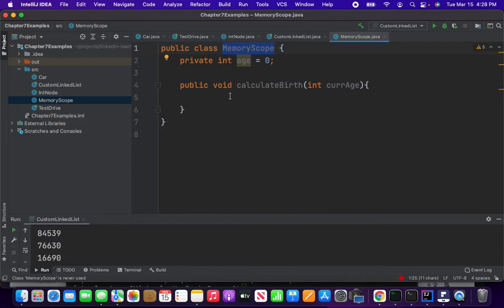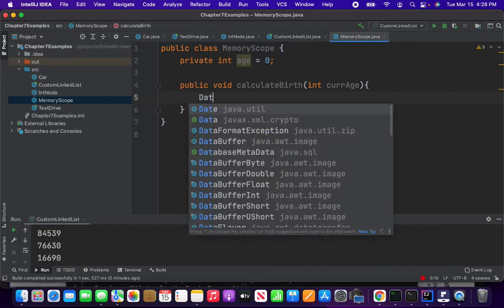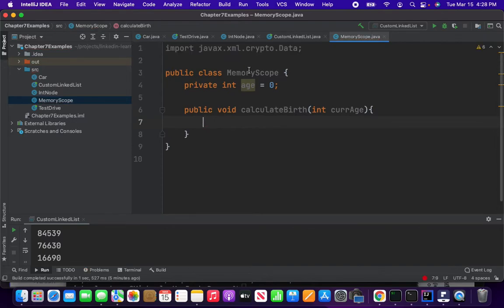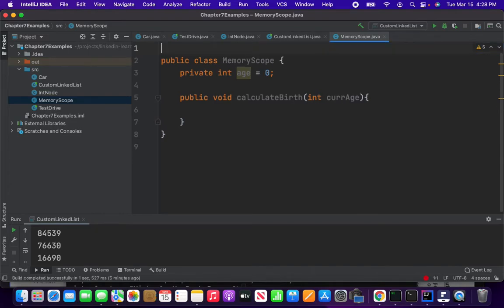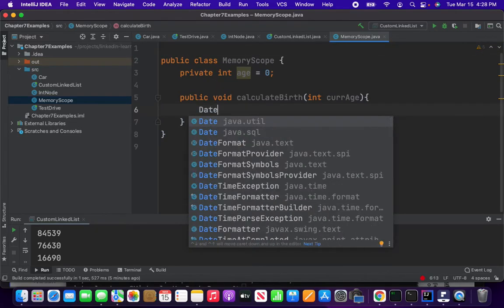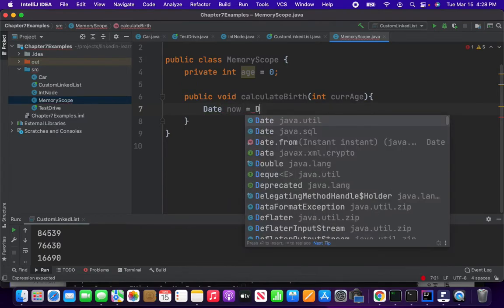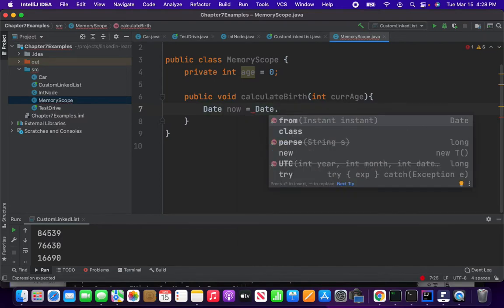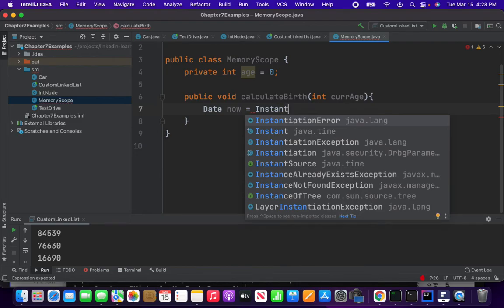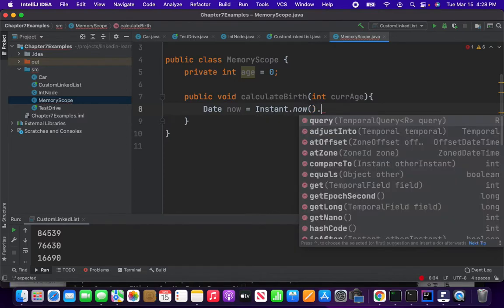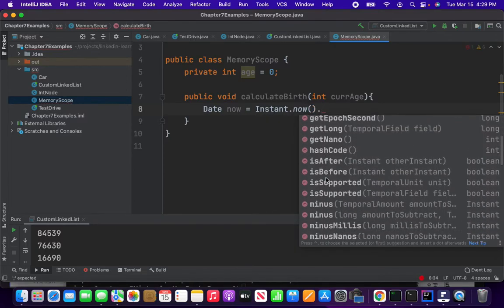All right? So before we do that, though, let's create another variable. In here, we'll create a date. Oops, wrong kind of date. It's data. Okay, we'll create a date. And I'm going to call this now equals date, or is it Instant.now?